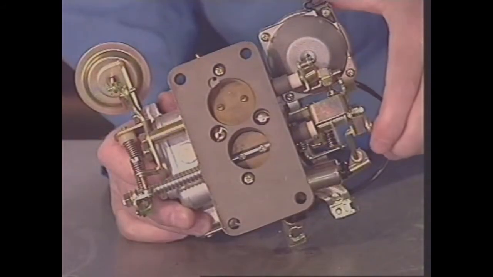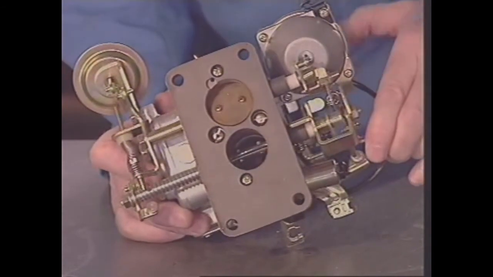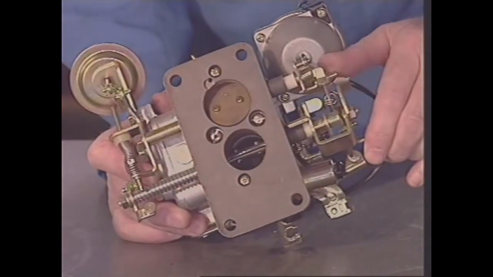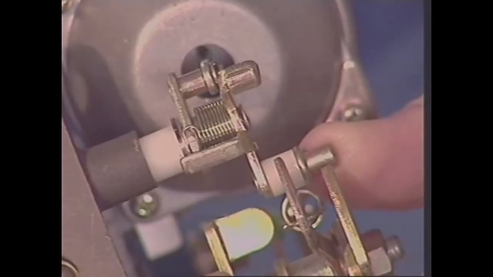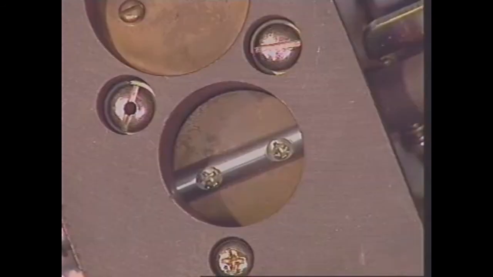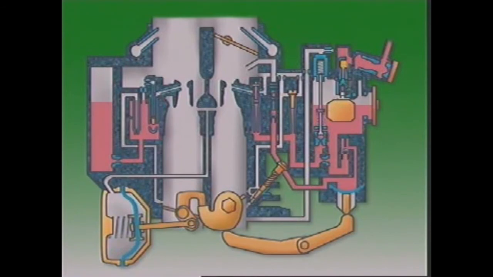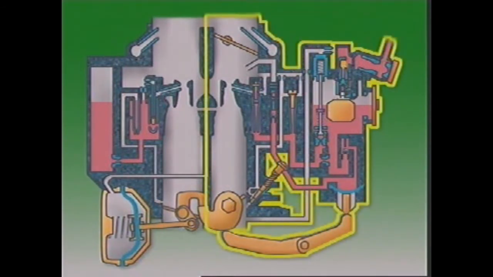The other basic design has throttles that open in 2 stages. It combines the 2 barrels to act as a single carburetor. The 2 stages combine good low-speed operation of a single barrel design with the extra airflow of 2 barrels. One half of the carburetor has all the circuits needed to supply mixtures for the whole range of operation. This is called the primary side.